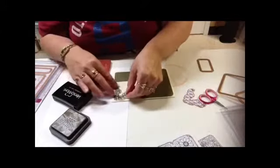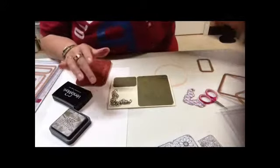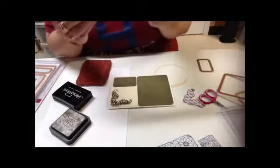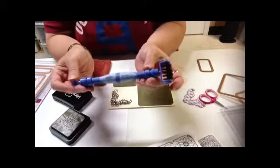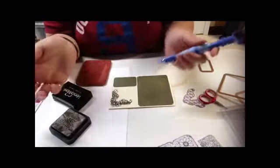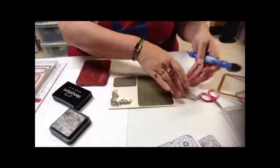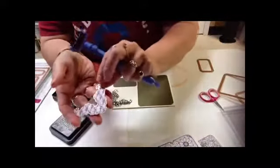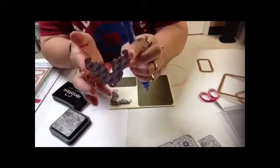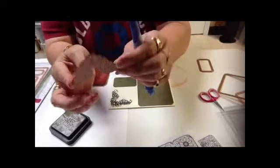I wanted to show you how easy it is to use another tool that's available at Cut at Home, the Spellbinders Tool in One. If you have a lot of intricate dies, Spellbinder dies, or the Heartfelt Creation dies, this tool is a must. I cut out another one of the scroll embellishments, and you can see all the tiny little pieces in this.